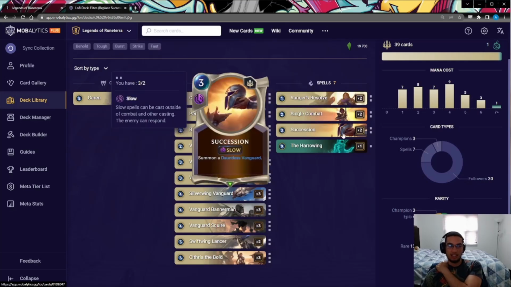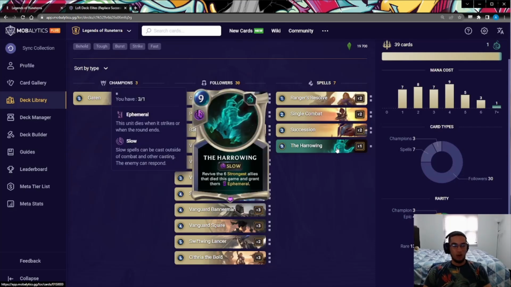Instead of Succession, this is actually supposed to be Might of the Vanguard, but Mobalytics doesn't have it yet. So this is going to be the new Elite spell that summons a Dauntless Vanguard and just buffs the stats up, you know, depending on how much mana you spend. And then I always like one Harrow in my Elite deck.